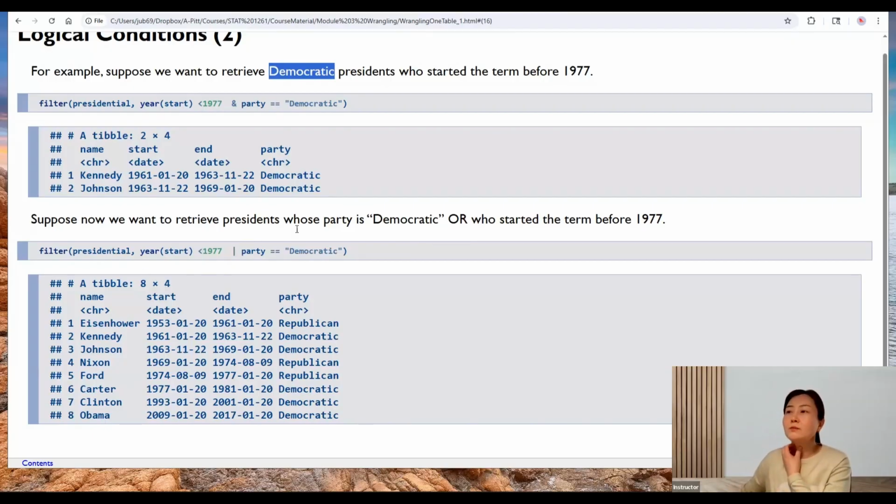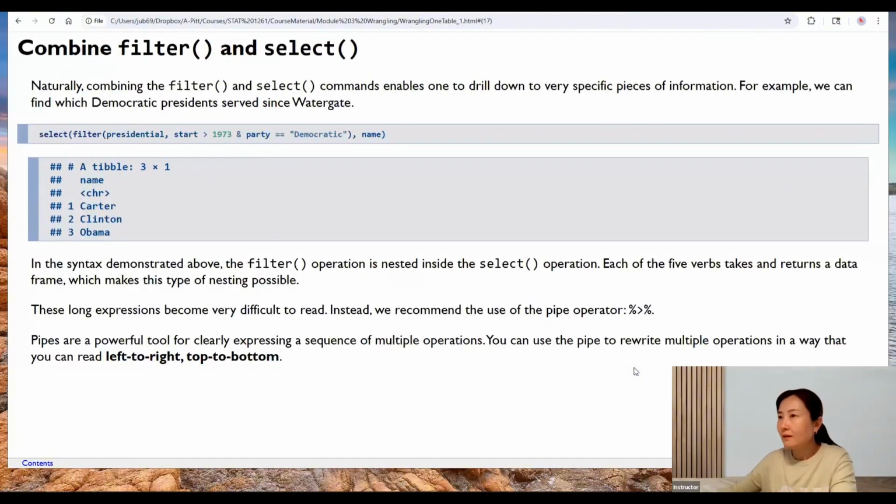Another example is we want to retrieve presidents whose party is Democratic or who started the term before 1977. In this case, we use the vectorized or. That will have more rows. As long as one of the conditions is true, that row will be selected. So either Democratic or before 1977.